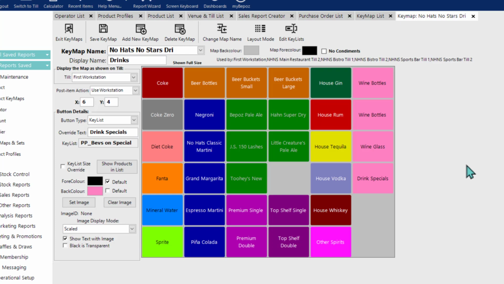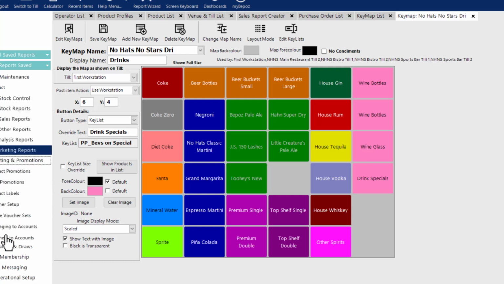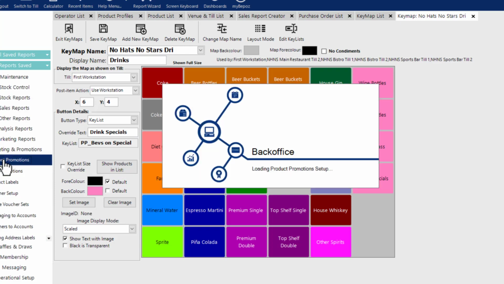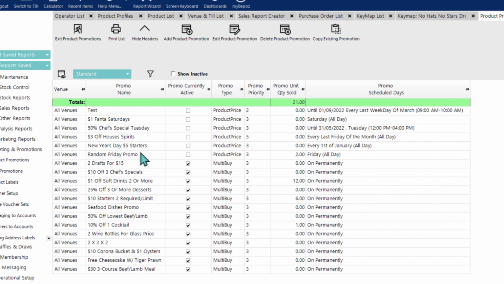Alright, the final thing we'll look at in this lesson is utilizing an auto-maintained key list in marketing and promotions. As we know from previous lessons, product promotions can be configured with a key list to designate the products that will be included in the promotion. And as I mentioned earlier, they can indeed be created using a key list that is auto-maintained from a product profile. That is going to add a new level of depth to marketing and promotions by having the list of products that are available for the promotions as dynamic as the key list is, which we just saw how easy and quickly they are going to be dynamically maintained.